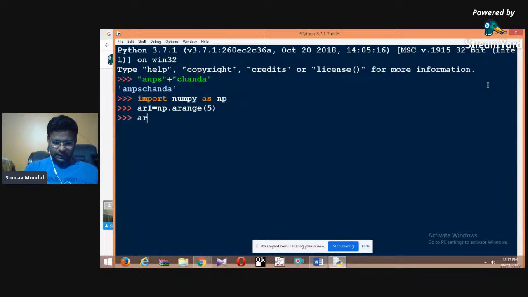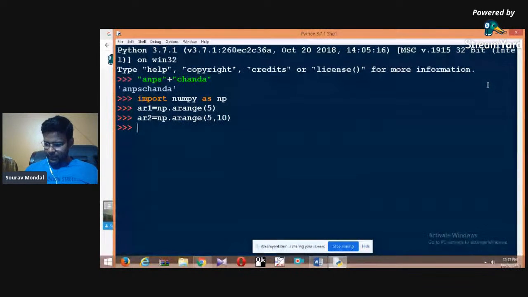AR2 I'm taking with np dot arange as well, 5 to 10. Using arange, 5 means it will come from 0 to 4, that means a total of 5 elements, so it will be of the same length. Now I will concatenate these two arrays.